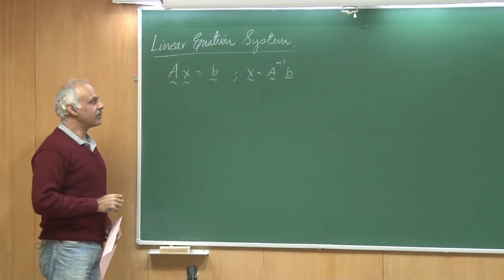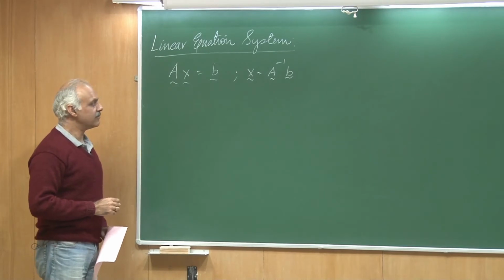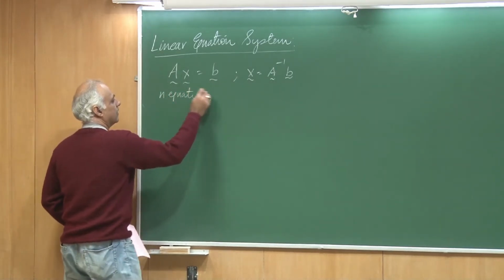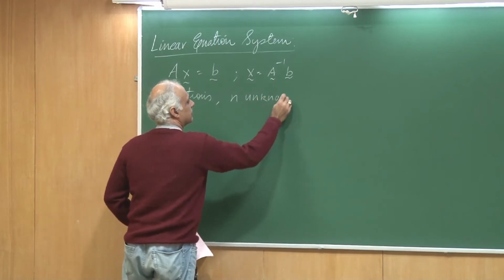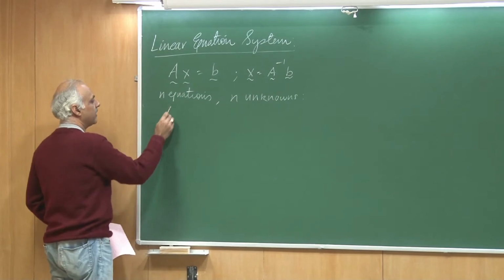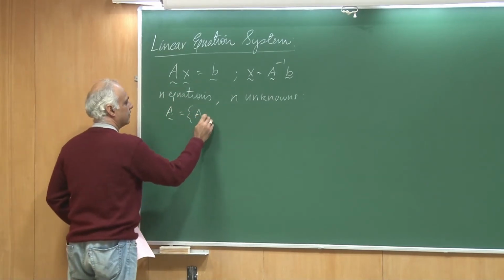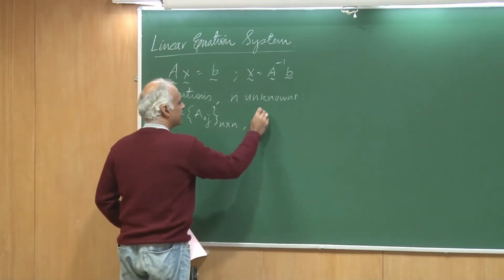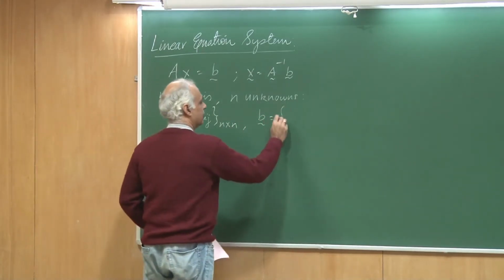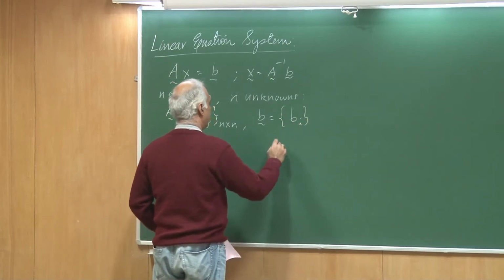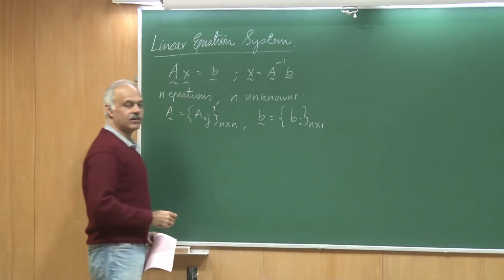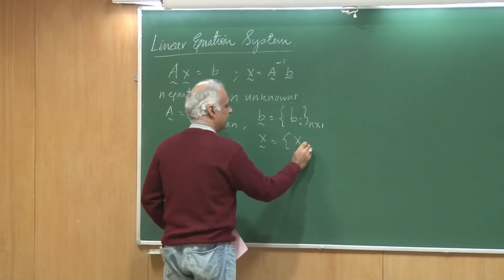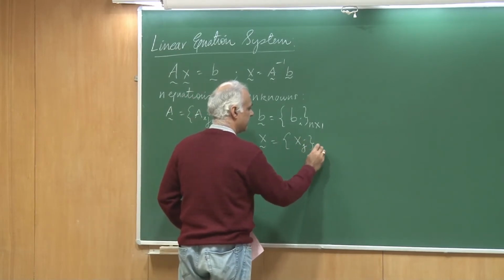So for simplicity, we are going to consider a square system. So this is a system where we have n equations and n unknowns, which means the size of A is of the order n by n. If I look at the size of b, that is actually a vector. So let me call this as bi, and this is of the order of n rows and 1 column. And likewise I can talk about x, which is also xi, in fact this would be xj, n cross 1.